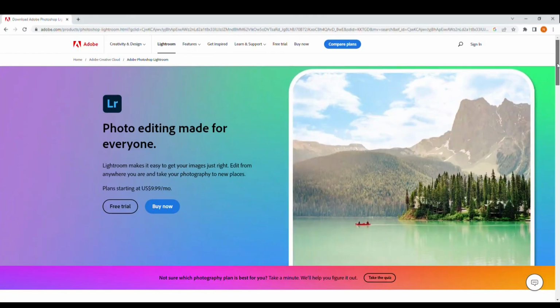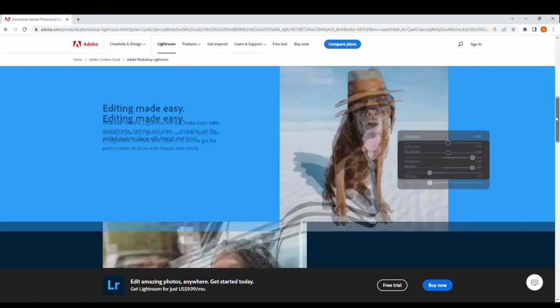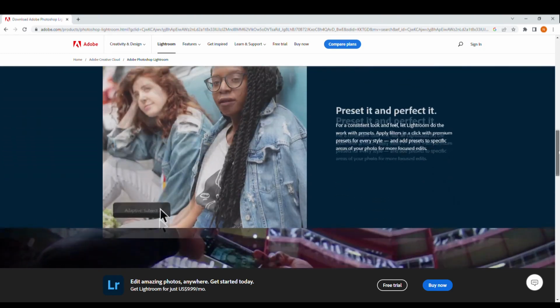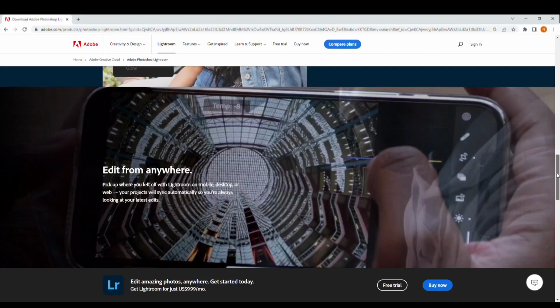And lastly, a lot of people just use the default camera app, but I'm going to recommend that you actually download a better app. There's a lot of other camera apps out there that you can use. Lately, I've been playing around with Adobe Lightroom. That's a paid app, but there are some free ones out there. They just give you more features and more flexibility in terms of taking more dynamic photos.